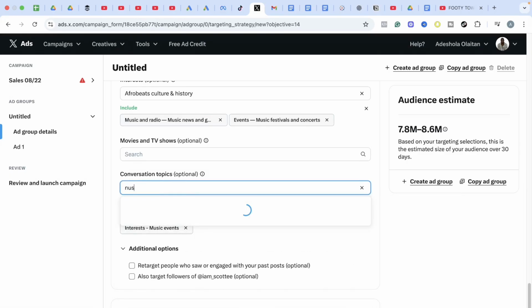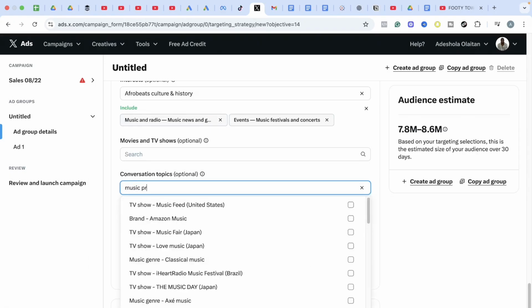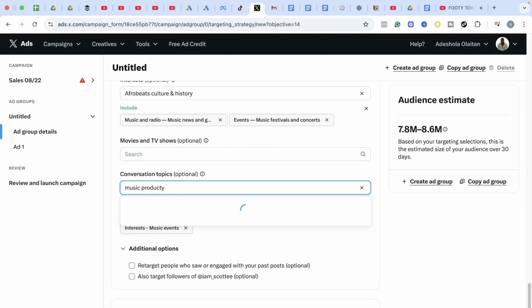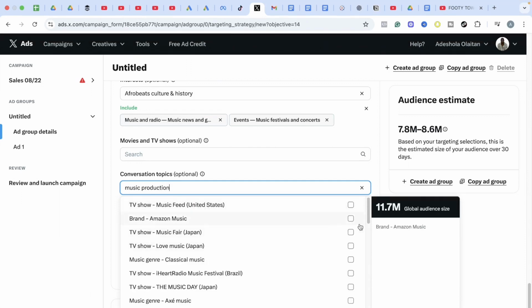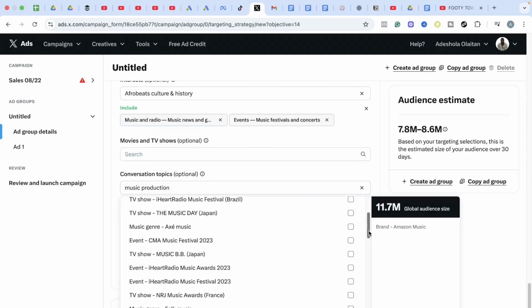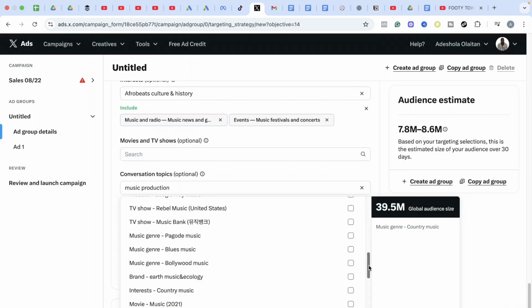If I come to music production, so they can start having conversation around music production on the platform and all those things. So if I come to music, can you see everything under music is here? Music genre, country music, interest in music news, Google Play Music, and all these things.